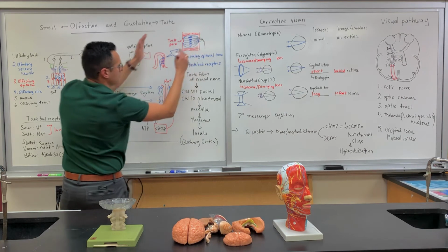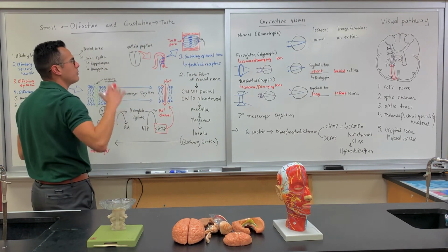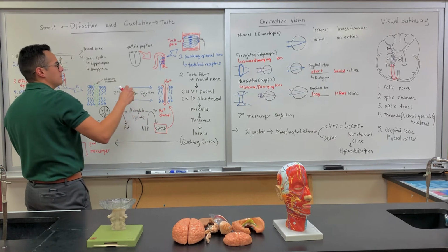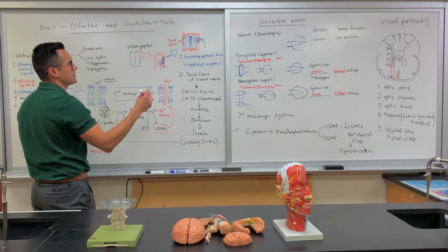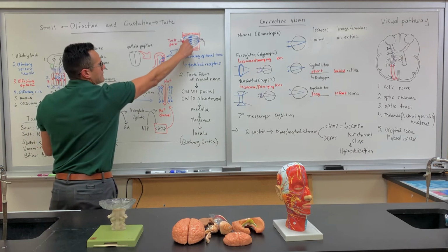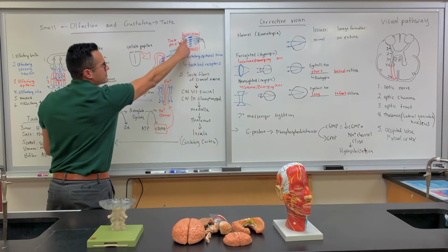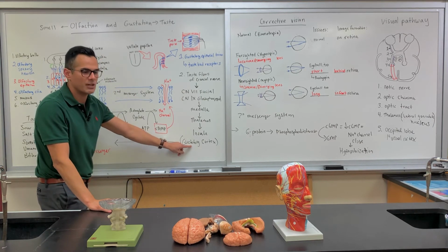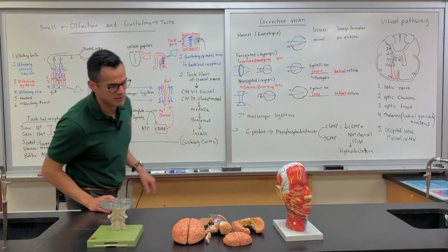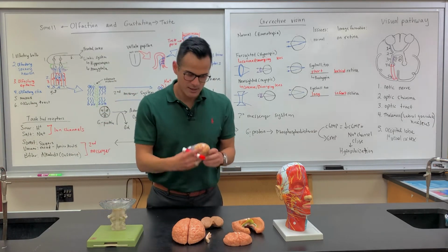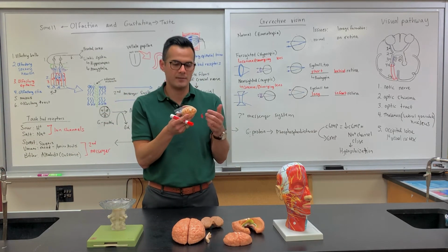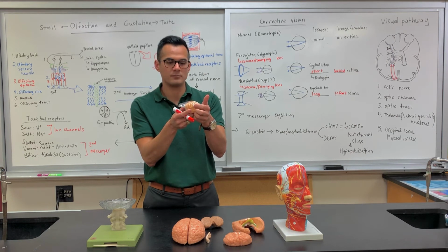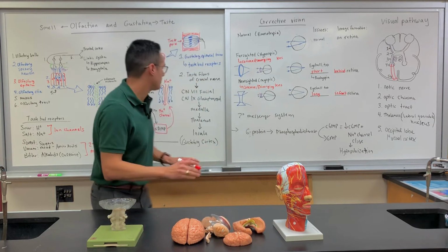Okay, because once again, the whole point of this is that you have to activate the receptors that are found here within this gustatory epithelial cell, and then get it to the brain at the gustatory cortex. So the gustatory cortex is found within the insula, and the insula is what we identified earlier in the semester. So that's what this particular region here is on the lateral side. So that's where we're trying to get to.